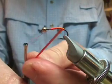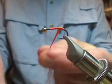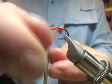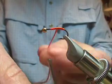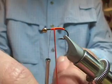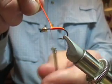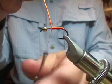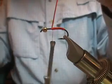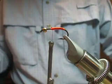Okay, so now we've got that floss tied in, and we're going to make a nice thin floss body here. Not real thick. As I tie it on, I'm trying to keep the strands close together, and I'm trying to avoid that nasty hook point that wants to catch my floss and make my body all fuzzy, because it'll cut it very easily. So I stay away from the hook point, tie it in nice and tight. There we go. Get up to right here. That's about 1/4 of an inch back from this great big size 8 hook, and then I'm going to just wrap over it a couple times to tie it off. Okay, and then with the scissors, give it a little snip, and that takes care of the floss.